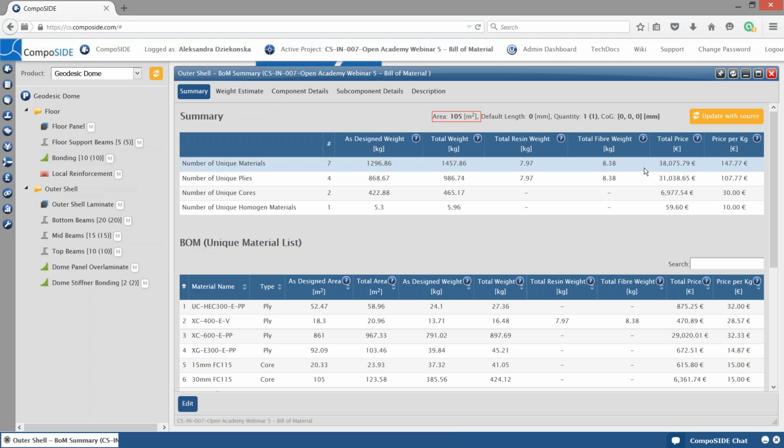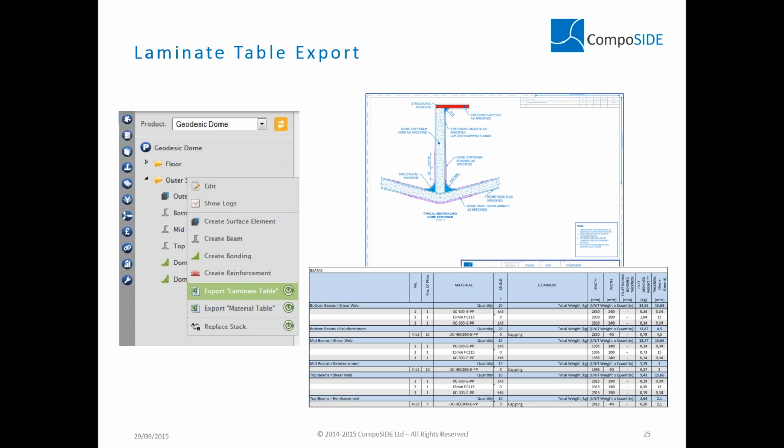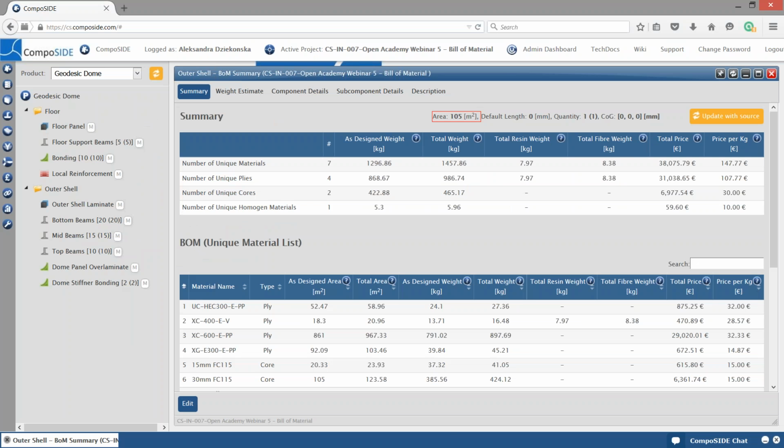Okay. I don't know if you remember, but I mentioned at the very beginning that our task for today is not only to generate a bill of material, but also to provide a laminate table for an engineering drawing. So that's what we're gonna do now. Our bill of material tool is the place where the definition of the quantities and the definition of components is fully defined and kept. And through the bill of material, you can produce standardized laminate tables, which can be added to the drawings. This is what we are going to show you now.